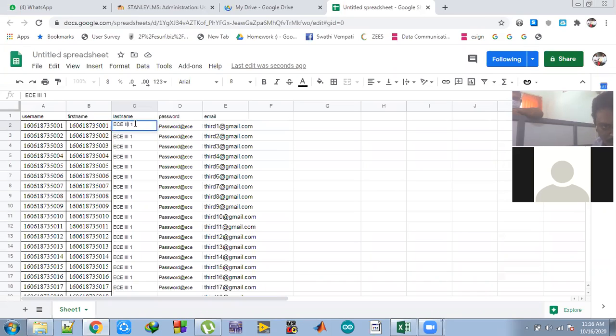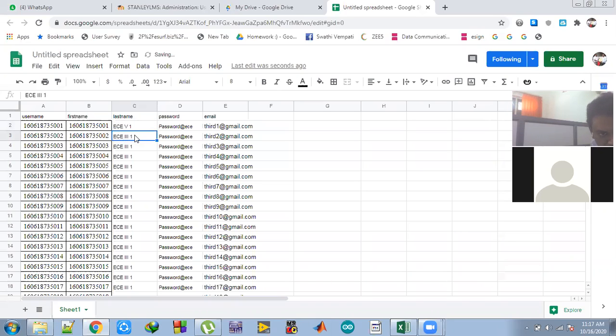So this is fifth sem, that's why I am converting this to fifth sem. For suppose if you are from CSE, here you need to write CSE fifth sem section 1, and if it is section 2, then section 2. For suppose you are from EEE, you write EEE fifth sem, only one section is there, you need not mention it also, no problem. Okay, so do this.